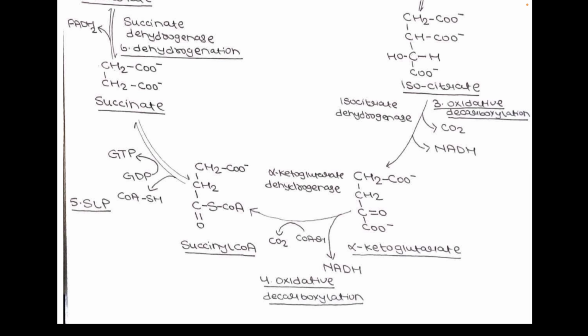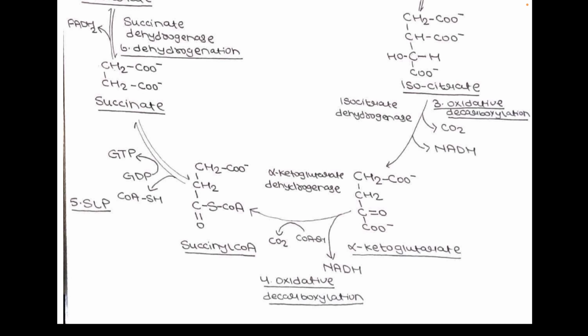Pause on the carbon accounting. Two carbon dioxide molecules have now left the cycle. We are back to a 4-carbon compound. The cycle has released as much carbon as the acetyl group brought in. Everything from here is about regenerating oxaloacetate and harvesting the remaining energy. Step 5, substrate-level phosphorylation.